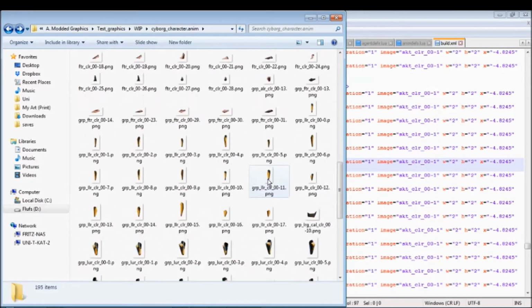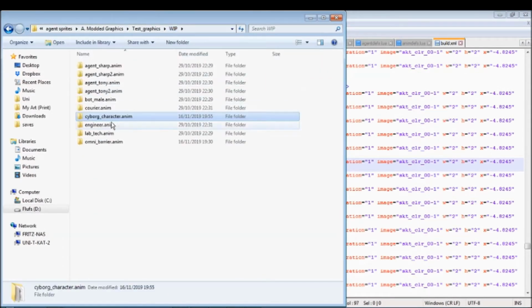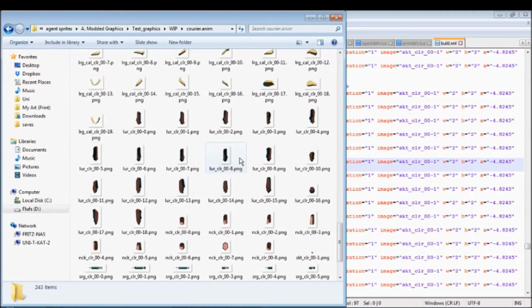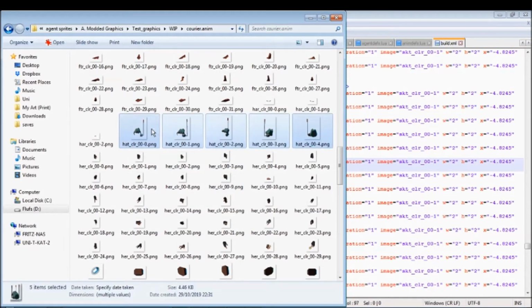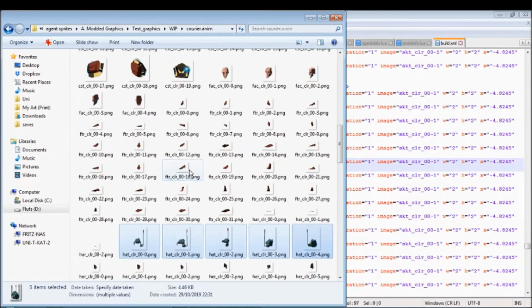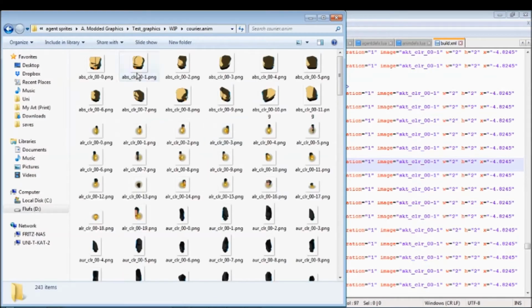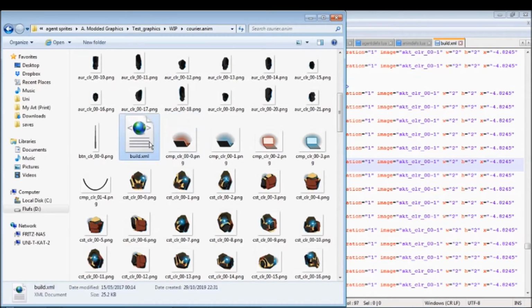Okay, so we gave him the... and let's also give him the courier guy's cute little hat with the headphones. Where is it? Yeah, there we go. And here, obviously the head sprites are also quite a bit taller than usual. I'm actually just going to copy paste and do the same thing, because the bot guy doesn't have a hat. So one second, let me open up the build.xml.